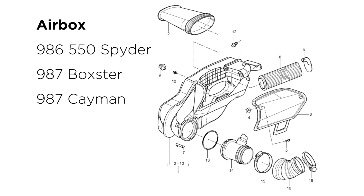This same airbox was used for the later 987 Boxster and Cayman models. You can pick one up second-hand for about £70. The disadvantage is that it's slightly larger, will need cutting to fit, and you'll also need to buy a few ancillary parts and new tubing to make it all fit together.